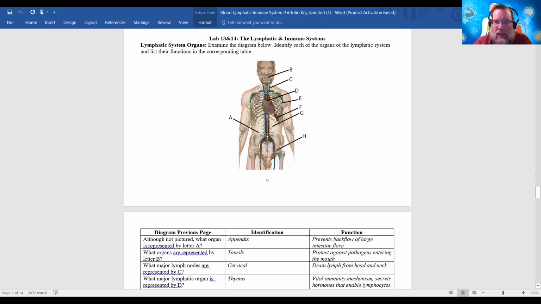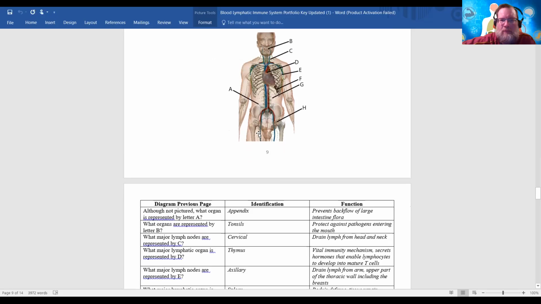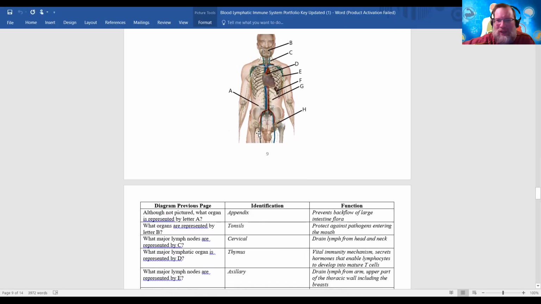So that area, there isn't a heck of a lot going on there. That's that right lower quadrant. We would say that's probably the appendix. If we did have the abdominal viscera in there, that would be where that's going. We'll see the appendix next week on Tuesday when we get into the digestive system, but it does have a little bit of a role in immunity. Anyway, kind of a curveball. That's why I'm stumbling a little bit. The appendix.